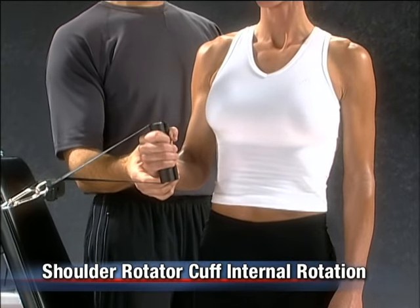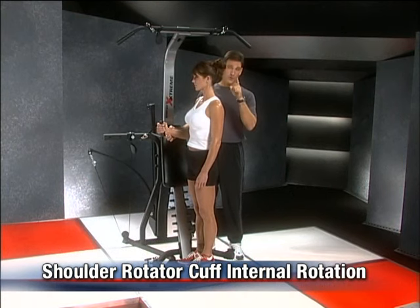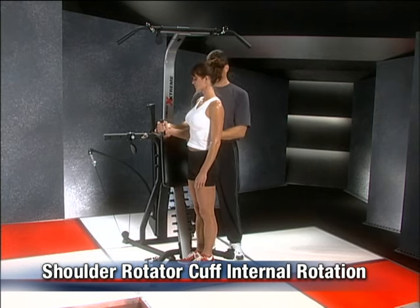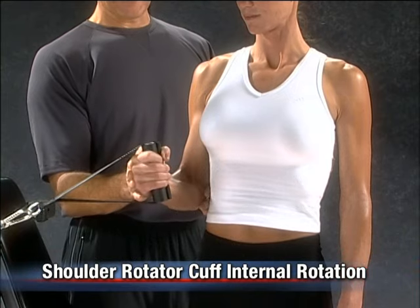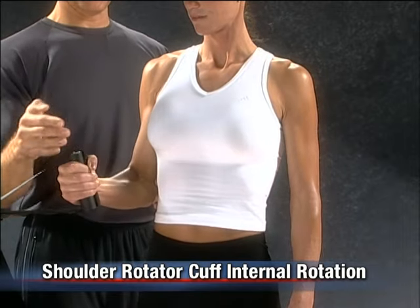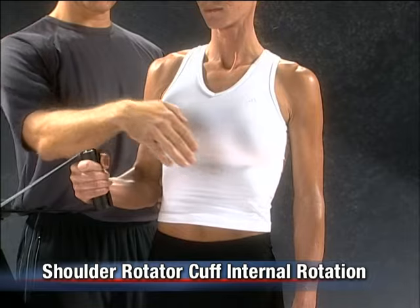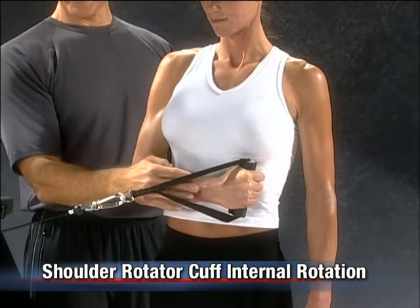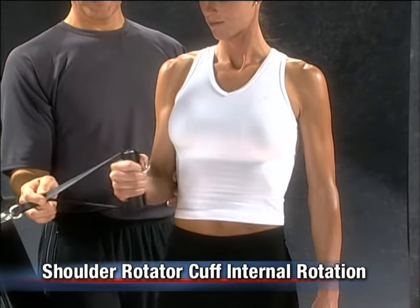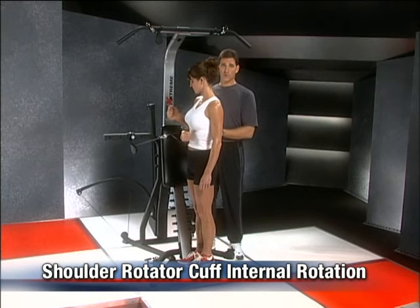Mm-hmm. She's keeping her scapula in a good posture, so she's not all rounded forward. And I hope you're paying attention to your posture every time you work out. And she's going to just act like this is a gate closing and a gate opening. And you can see that little arc that we've been talking about so many times on so many exercises. And this is a great place to start because most people don't have too much trouble with this short range.